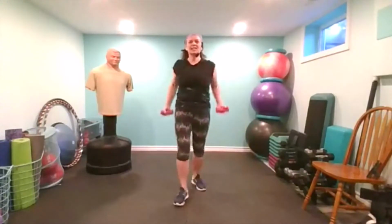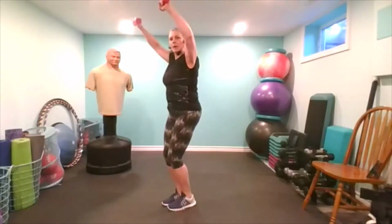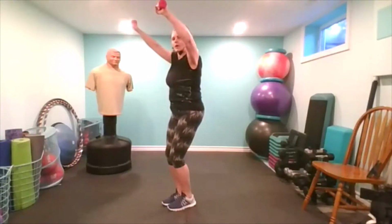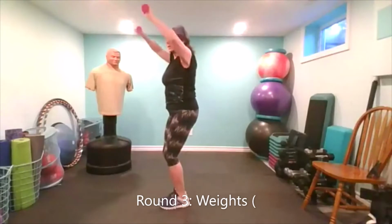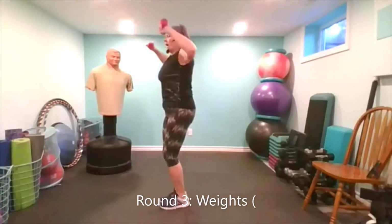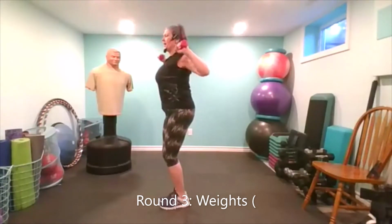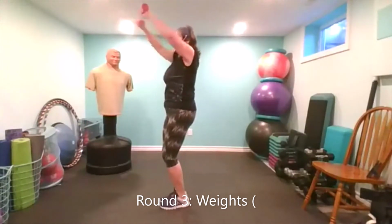And we're going to set up lat pull downs. So from the top, your arms are slightly forward and focus on squeezing the back. Squeeze the shoulder blades together and feel the rib cage widen in the front as you squeeze the shoulders in the back. A lat pull down.